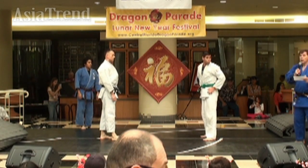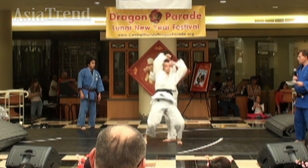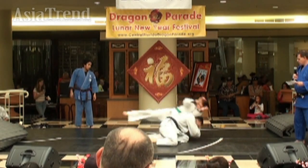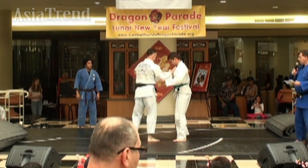Will be reverse seoinage, reverse shoulder throw. And the last technique is sode tsurikomigoshi.